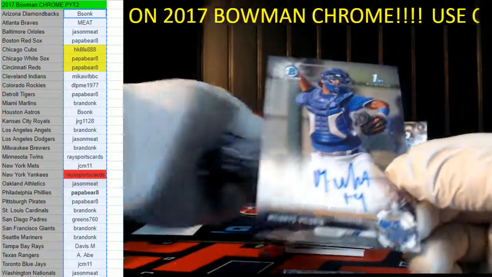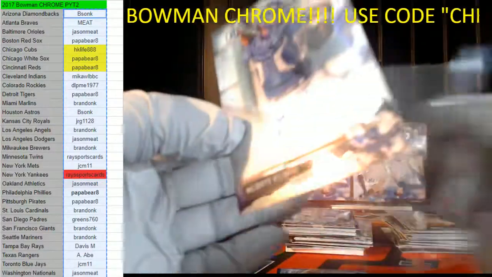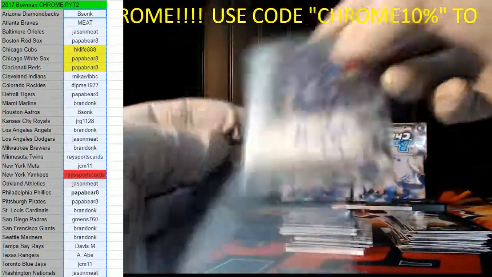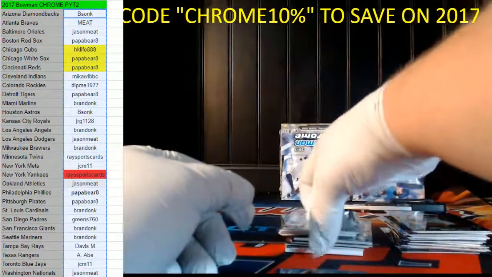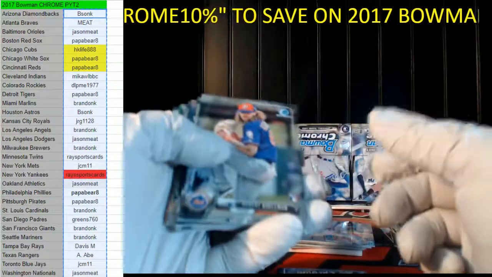Kansas City Royals. Mibris Valoria. I don't even want to say that again. It sounds dirty. Like, hey, Billy. What did JRG hit in the break last night? He hit a Mibris Valoria.